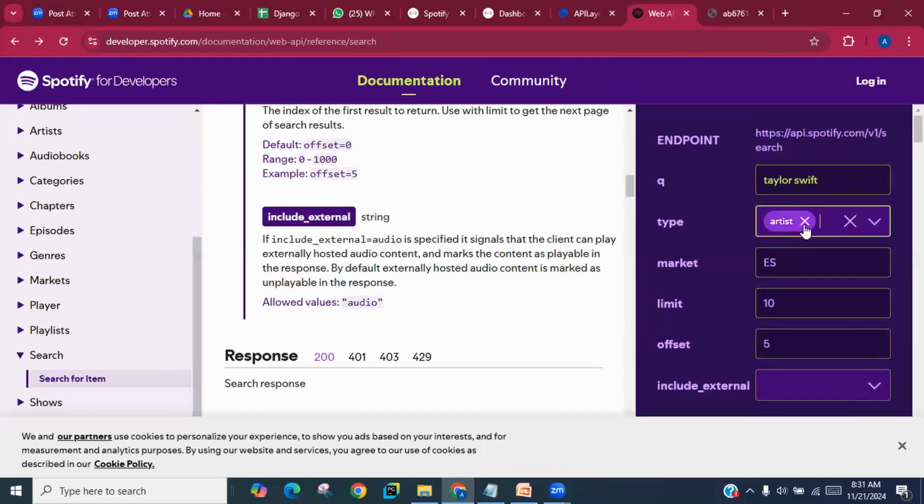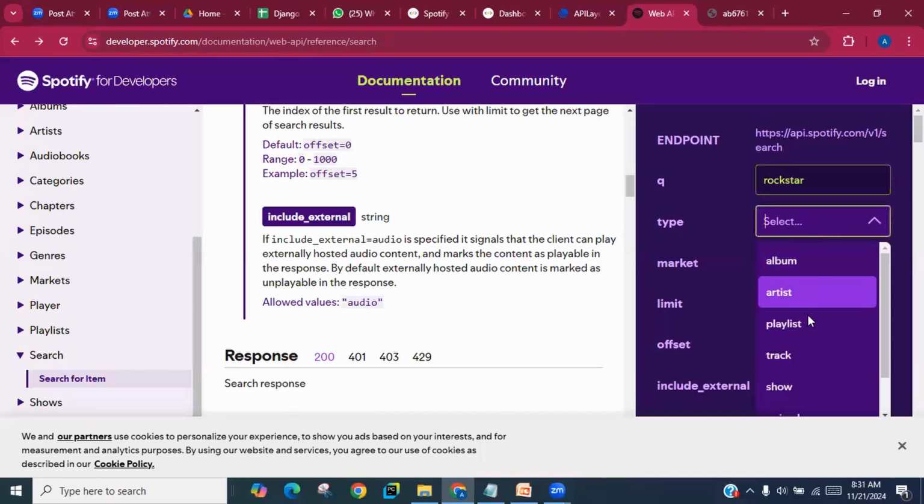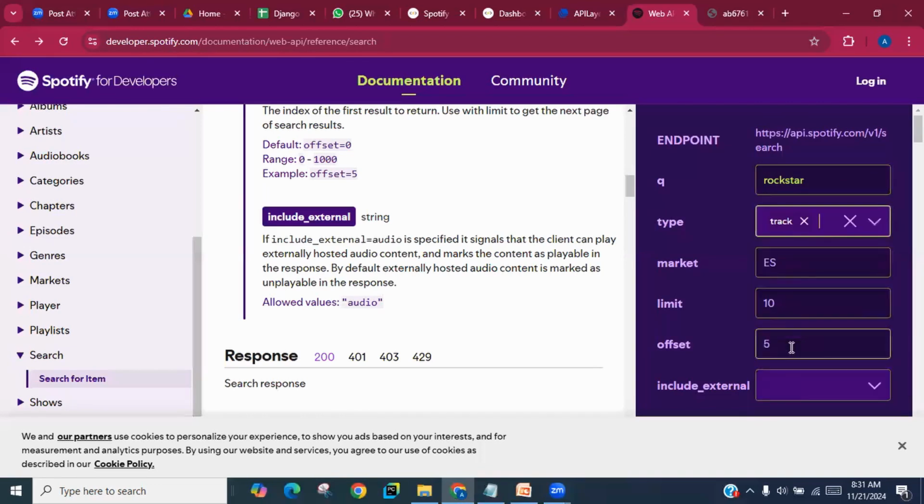Again, for a particular song name, let's say a song name. It is a track.